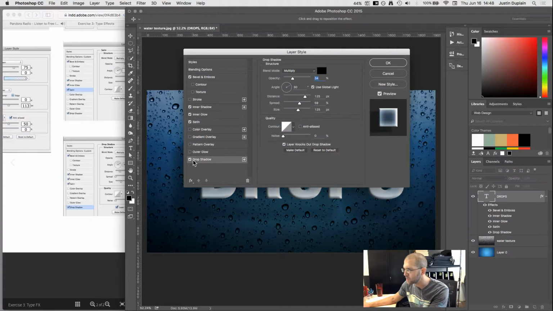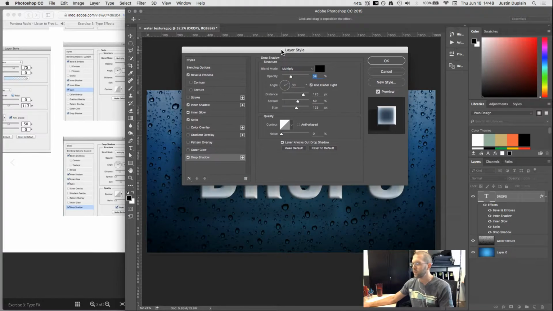I'll go into drop shadow. Now, you may know from other classes you are supposed to never use a drop shadow. This is an exception, and the reason is that we are using a drop shadow to add to the text as an image, not to try to make it artificially legible on a bad background.